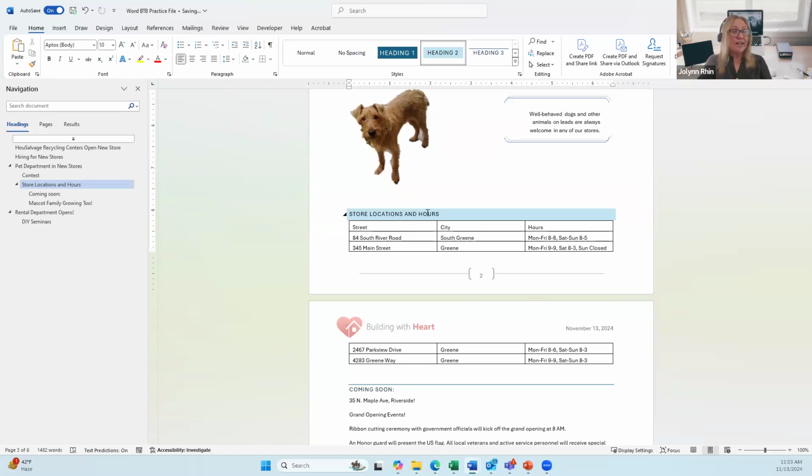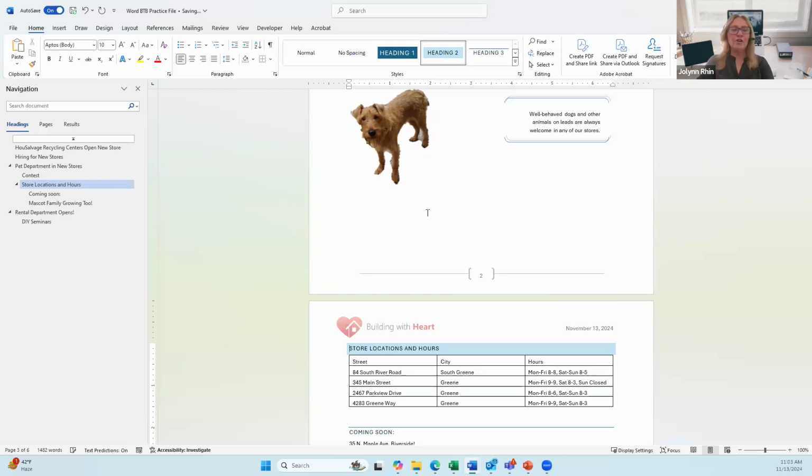I'm going to force a page break by doing Control Enter. If you do Control Enter, it automatically moves that information down to the next page. Now, of course, my table of contents isn't updated for changing the heading and for the page number of where it's located. So I will need to go back and change that. So just so you're thinking about that as you go through.